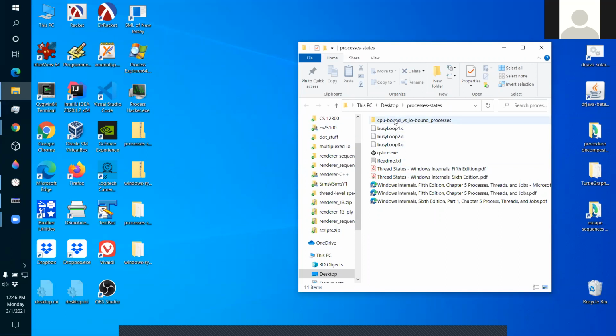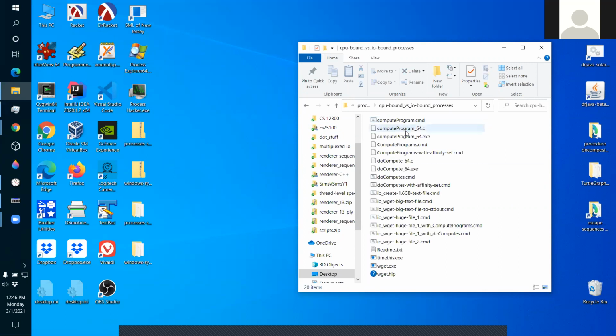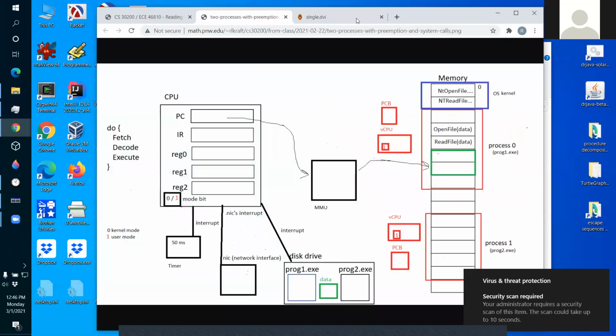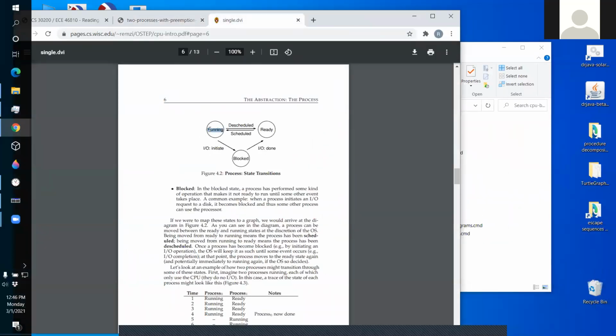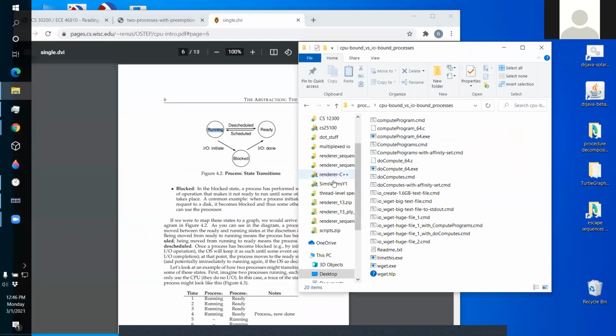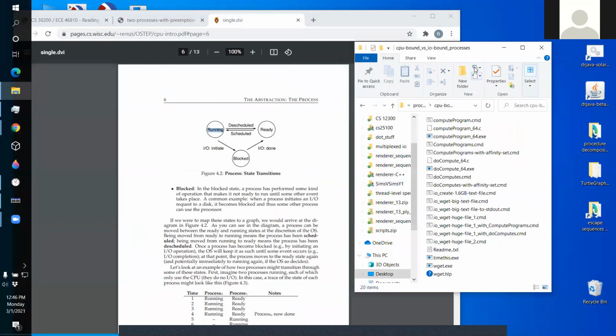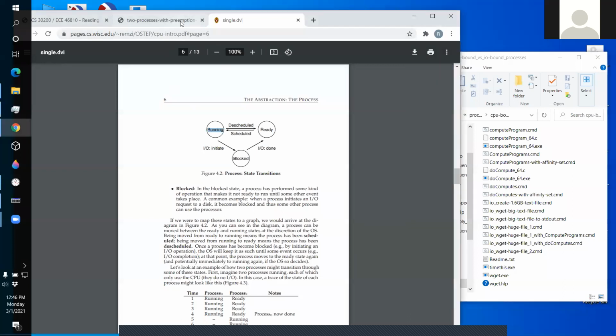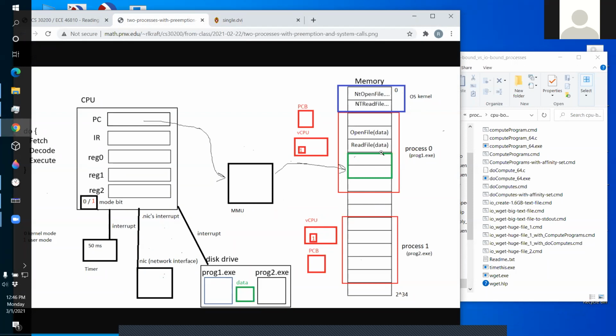Okay, look. Now, here's a folder that has code that does CPU bound versus IO bound processes. So what that means is, in terms of these two pictures, CPU bound would be a process that once it's running, never makes an IO request and never makes a system call. So we refer to that as CPU bound. It's on the CPU and it stays on the CPU, and it never interrupts itself by doing a system call. On the other hand, another way to think about it over in this picture would be once the CPU is running inside this process, it never makes a system call. It just keeps running inside this process. Okay, so we call that CPU bound.